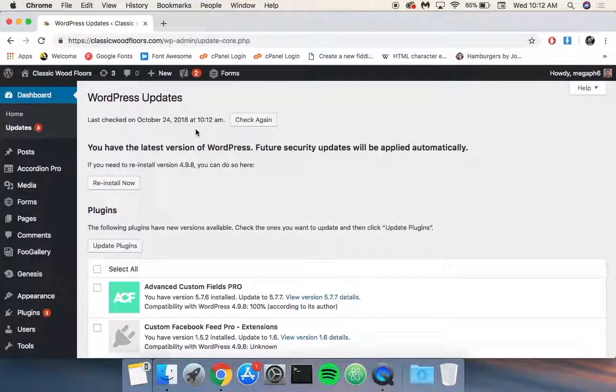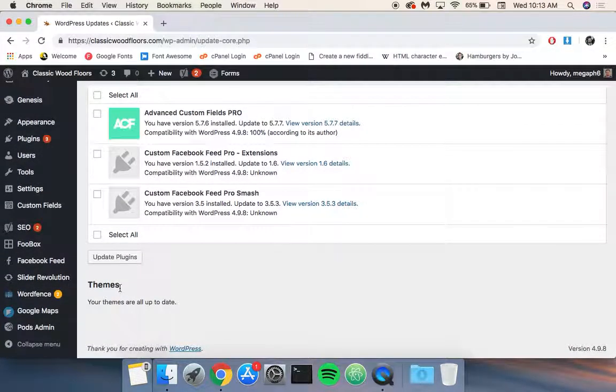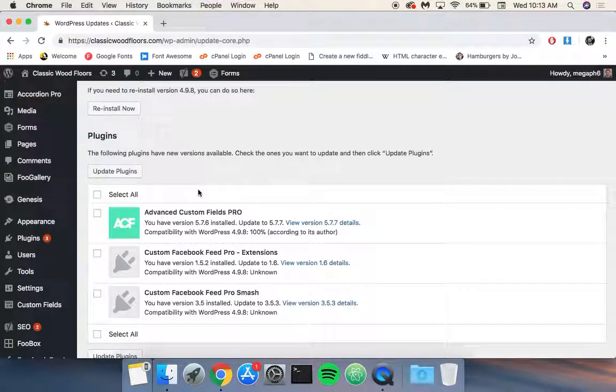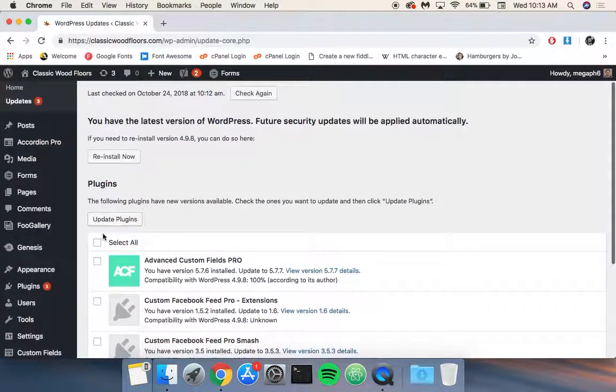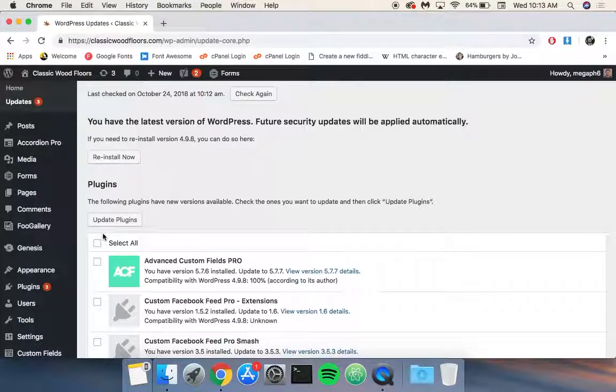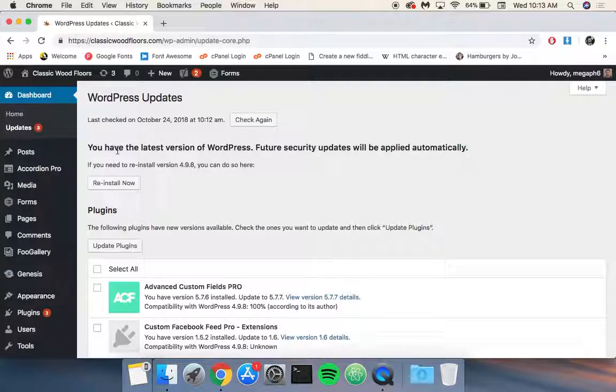The Updates tab displays all of the WordPress updates, plugin updates, and then your theme updates. We're going to be updating these ourselves. We do that every week, and so you won't really have to worry about this. If anything is ever not updated, it's because it's either not compatible with your version of WordPress or there's a problem with the plugin itself, so you won't have to worry about that.